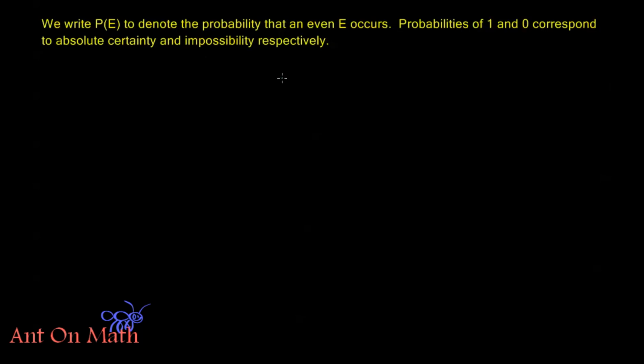So remember before when we were talking about events, we said if we had a sample space S, when we talk about a sample space S as an event, we said it was certain, and when we talked about the subset of S, namely the empty set, we said that was impossible. So probabilities 1 and 0 are going to basically correspond to events that are the entire sample space, and events that don't have any of the sample points in the sample space in them.